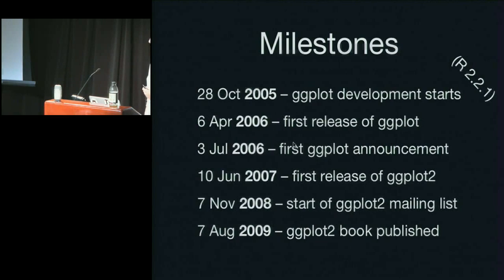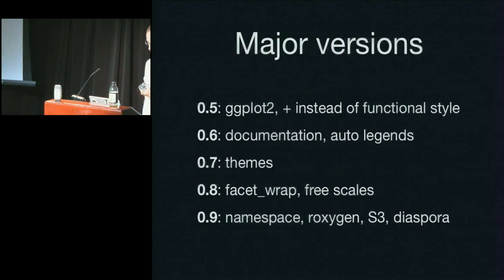So there was a ggplot before ggplot2. I'll mention slightly why that was the case. And then the ggplot2 mailing list didn't really get going until the end of 2008, and then the ggplot2 book in 2009. So a few of the highlights. In point 5 was when I transitioned from ggplot to ggplot2, where I added this nice idea of adding plot components together with plus. It wasn't really until the next version when there was documentation, and the version after that allowed you to actually change the plot so you could have white backgrounds for your journal needs.